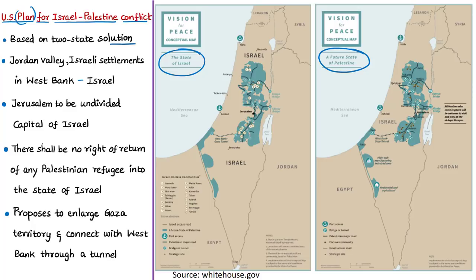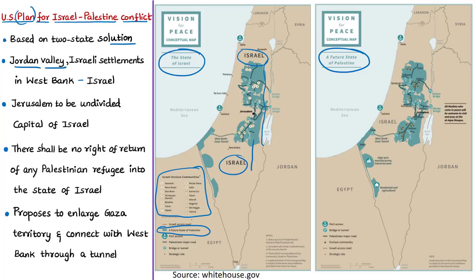According to the plan, if Palestinian Authority agrees to the terms and conditions, they may agree to a future state of Palestine. The document states that Israel has agreed to terms for a future Palestine state. As per the plan, Israel will exercise sovereignty over Jordan Valley and also over Jewish settlements on the West Bank, called Israeli enclave communities — around 15 of them. The blue-colored regions on the map are to be part of the future state of Palestine, with the remaining area being Israel.